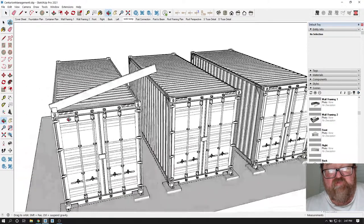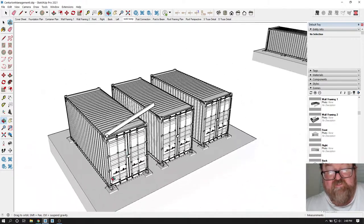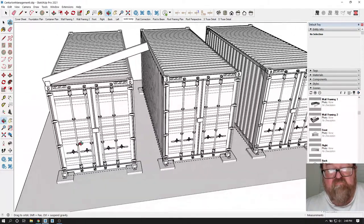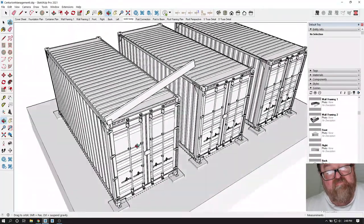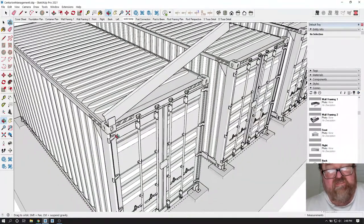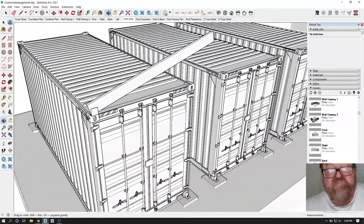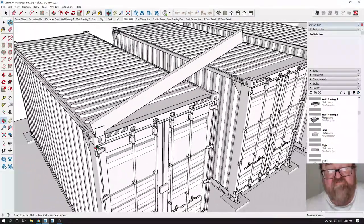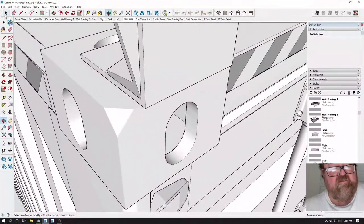So this is a project for David. He is going to use a bunch of shipping containers, about 200 of them. No, I'm sorry, that's how many corner brackets I need. 54 times 54 times 3. What is that? That's 162 containers, which seems like it would be expensive to me, but I am just a drafts person doing a job, so I'm not going to get into the economics of this when I have no clue about them.